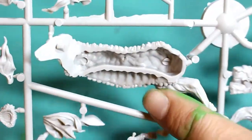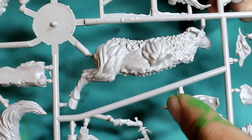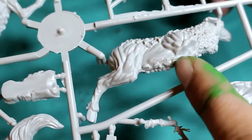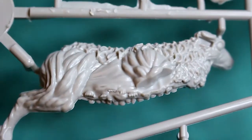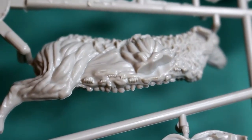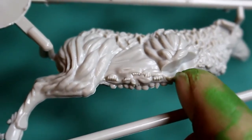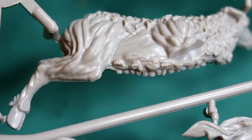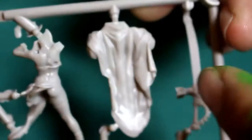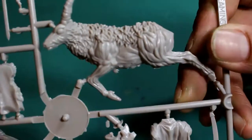Here we've got the right side of the Screaming Antelope. You can see exposed rib cage — really gross. Something I noticed when looking up pictures of how people have painted this guy: you can see on the side there are little protrusions coming out of the side of his torso, and those are all hands. Like there's people inside reaching out through his body — five, six hands over there, more hands on the other side. It's really disturbing. But Kingdom Death is all about really disturbing images and all that kind of stuff.